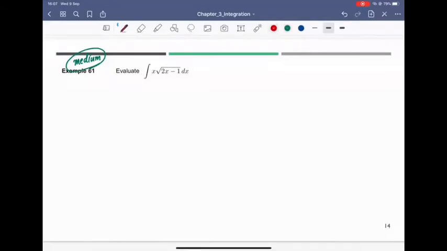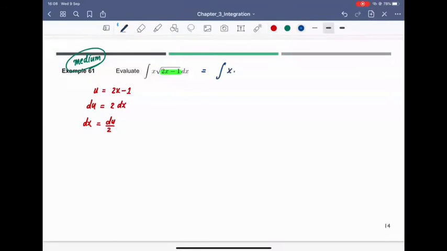First of all, I'm going to pick my u. What should I pick for u here? I am going to pick u to be something under the square root, right? And I hope that I am going to get something that can cancel out. So I'm going to pick u to be 2x minus 1. All right, try it. My du is going to be 2 dx, right? Because I differentiate 2x minus 1, I get 2. And then my dx is going to be du over 2. Okay, let's do it. Hopefully we get something nice.